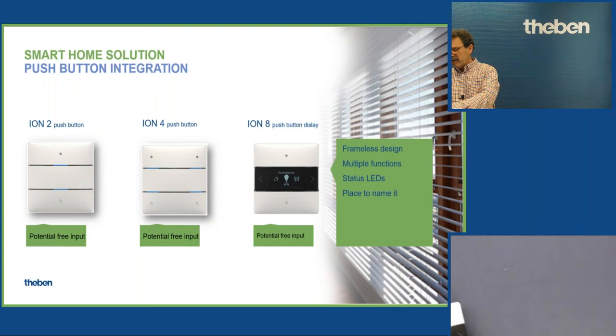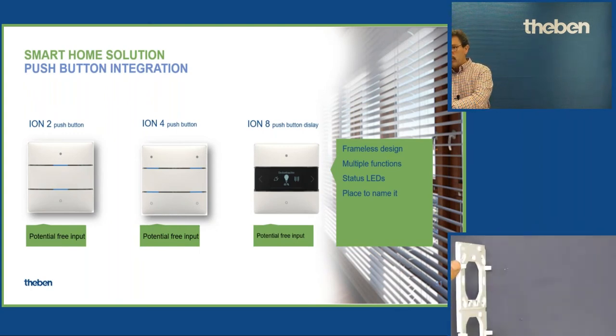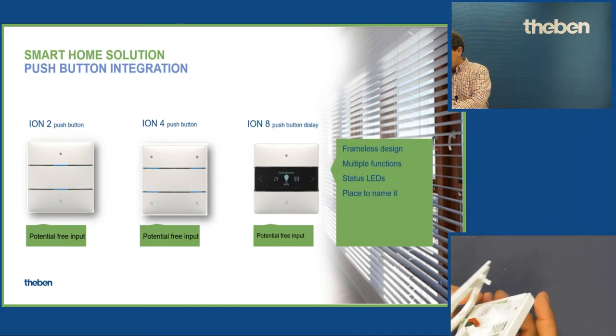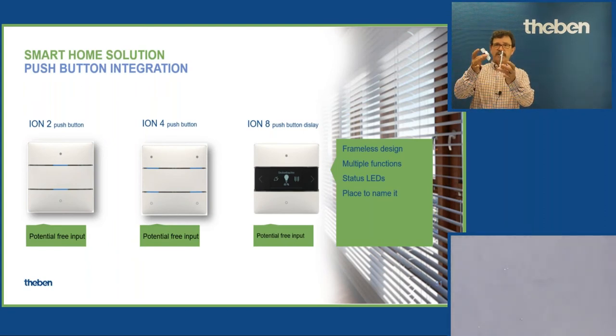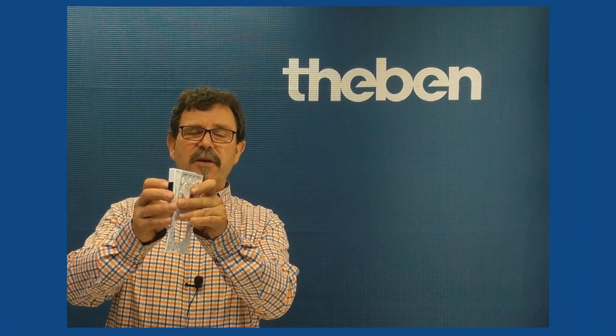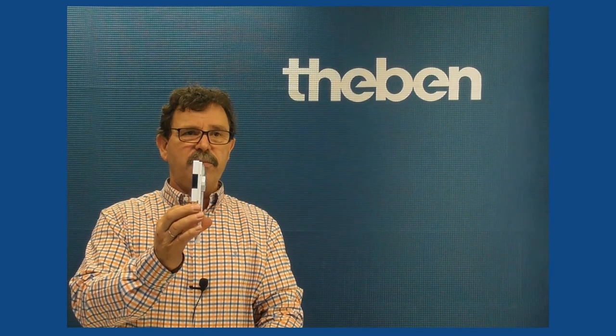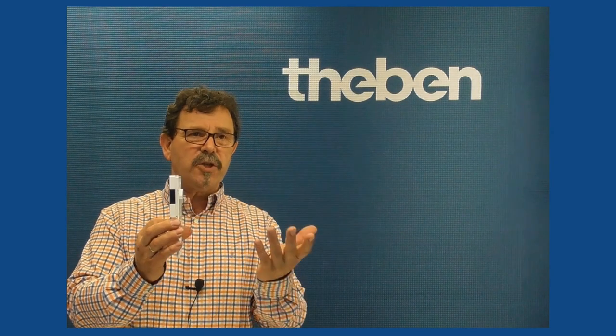You just need to have the frame here. I show the frame. There are some small hooks. You just have to do it like that. I show it in the camera. You just have to care about the hooks from the bottom side, and then you click it in such a way, and that's it. Super flat, and that's the space you need finally for the operation.